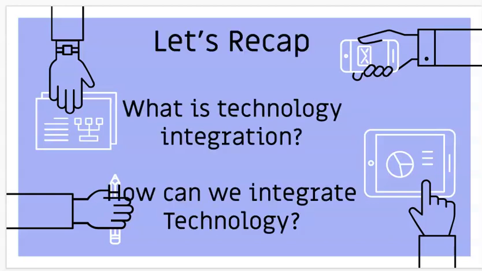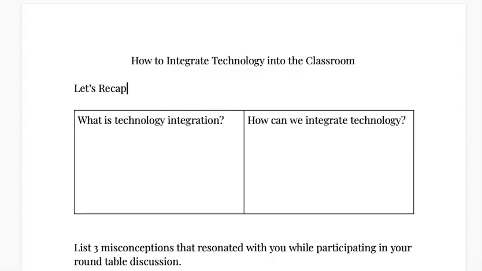Before we begin, let's recap. Turn with your table mates or in your online groups that have already been assigned and discuss what is technology integration and how can we integrate technology. As we recap and you're considering the answers to these questions after you've had time to have a conversation with the people in your group or at your table, please jot down some things that resonated with you.